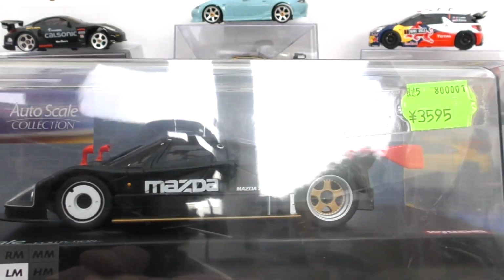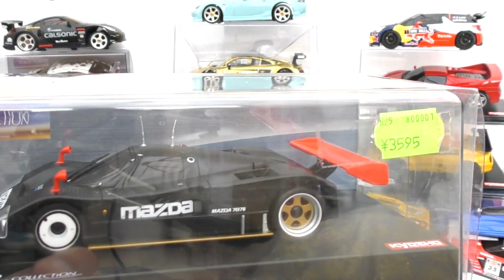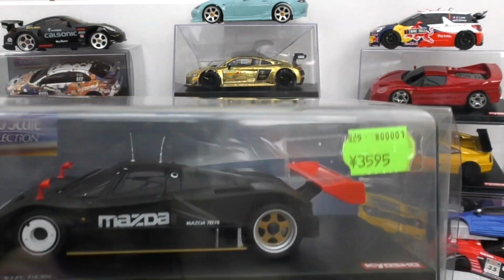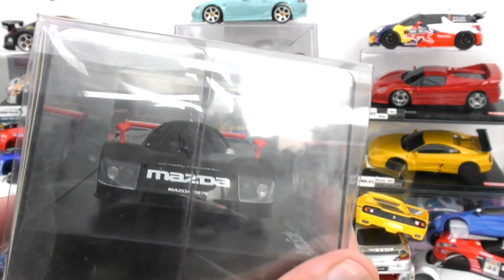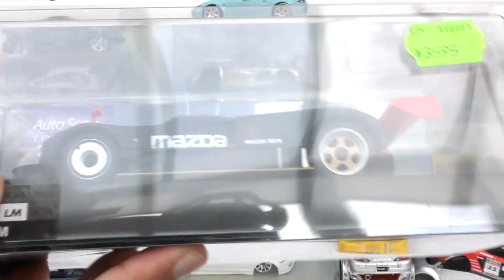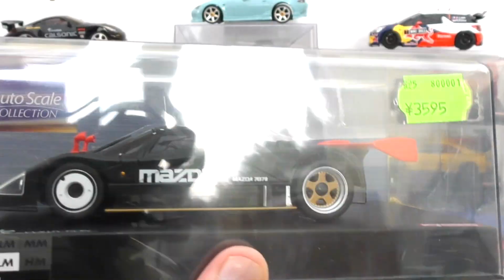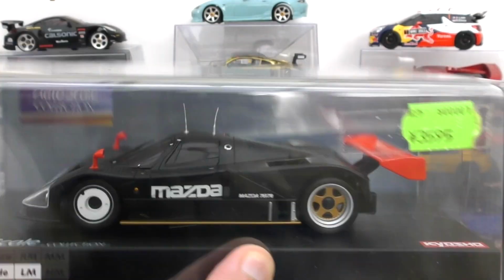Alright, so when I looked at it, I thought, oh, I could make that into a police car, man. I could do something with that. So, yep, stay tuned for that, and then that will be the one that will be hunting down, chasing down the races in the Japan setting, guys. So, yep, stay tuned for that.